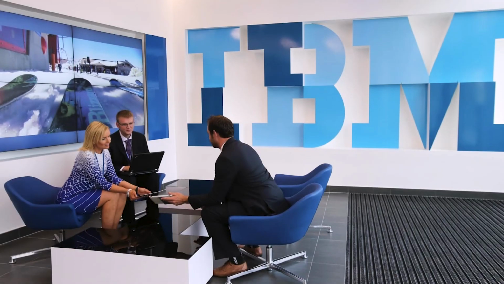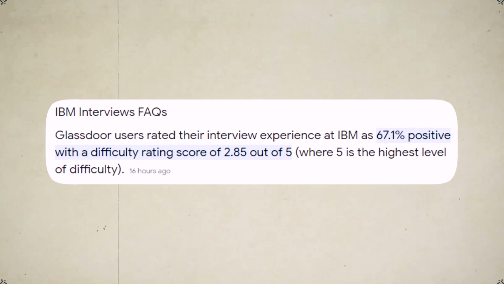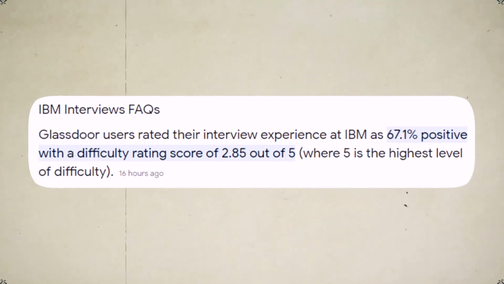And number 4, the 4th step, a little bonus too, is ace the interview. Now, I'm not just saying that you gotta do well in the interview, but the way to ace the interview is by doing research on the interview specifically. Nowadays, we have Glassdoor and LeetCode and a lot of places where people write reviews on the interview. So you can actually look up the questions they're going to ask you and tailor your learning to that. If there's a company that you want to work for, like IBM, go on Glassdoor, look at IBM interview reviews, and look at the questions they ask, and tailor your learning towards that.